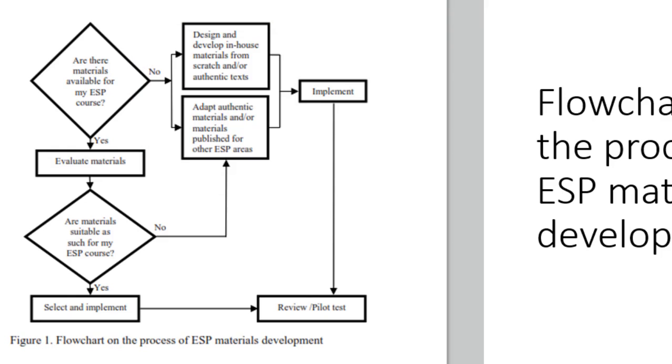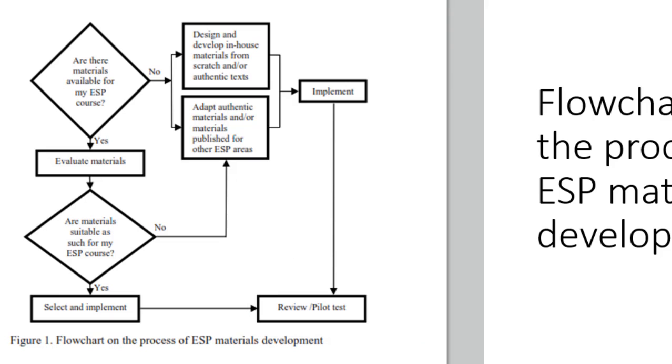And next, after that, you can adapt authentic materials. Authentic means that you can find them on the internet, for example, in newspapers where people read the news, and then you implement them because you have a list of the materials. You check if it is effective, if it works for your class.